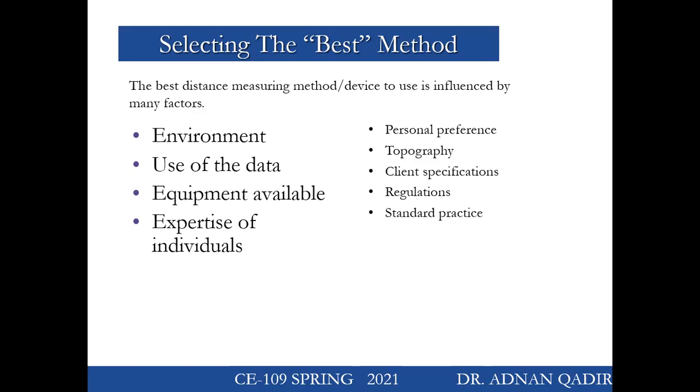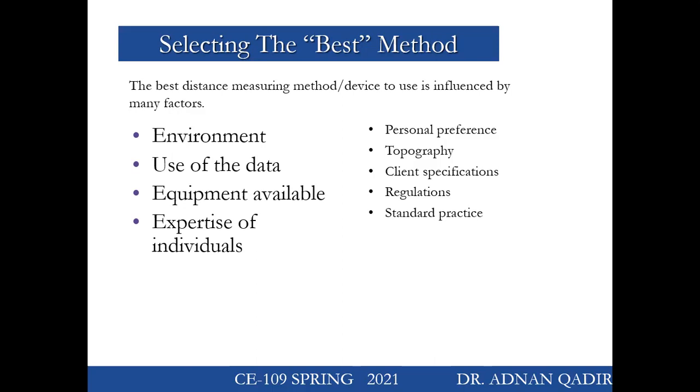Sometimes you have many instruments and the latest equipment, but the person in charge doesn't know how to use it. Sometimes you have a mountainous topography and the accessibility is difficult, then obviously you go for the latest technology. Then if the client requires measurement, say from a total station, then even though you have expertise on some other instrument, you have to follow the specifications. There are regulations that some instruments cannot be used.